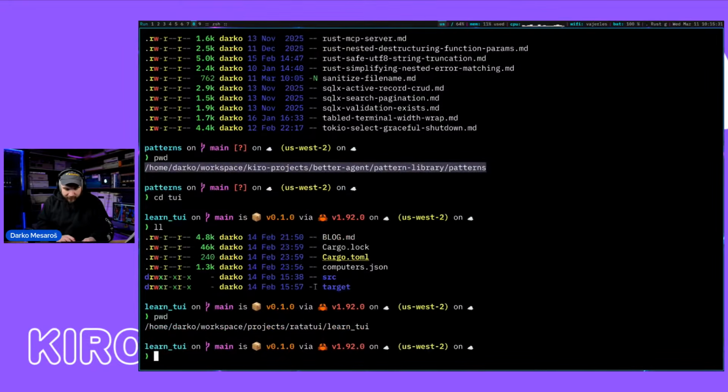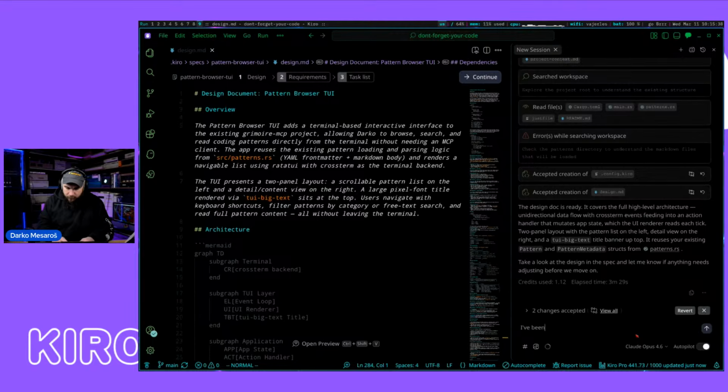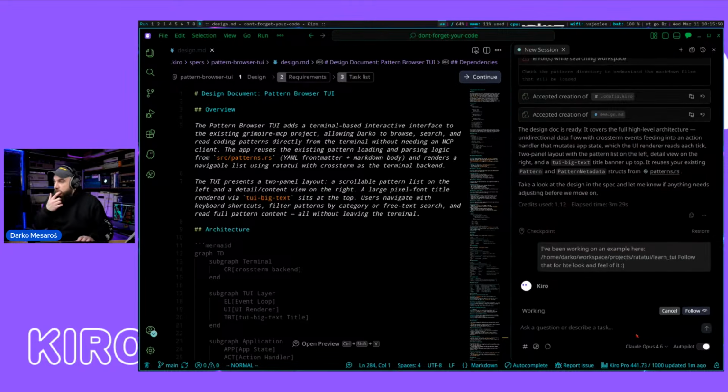I'm actually going to give it this path. I'm going to say, I've been working on an example. Follow that for the look and feel of it. So maybe a slight change here, right?